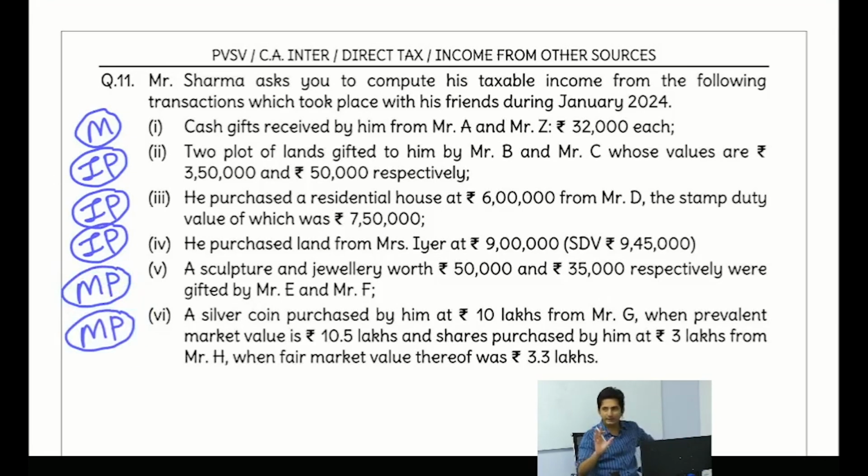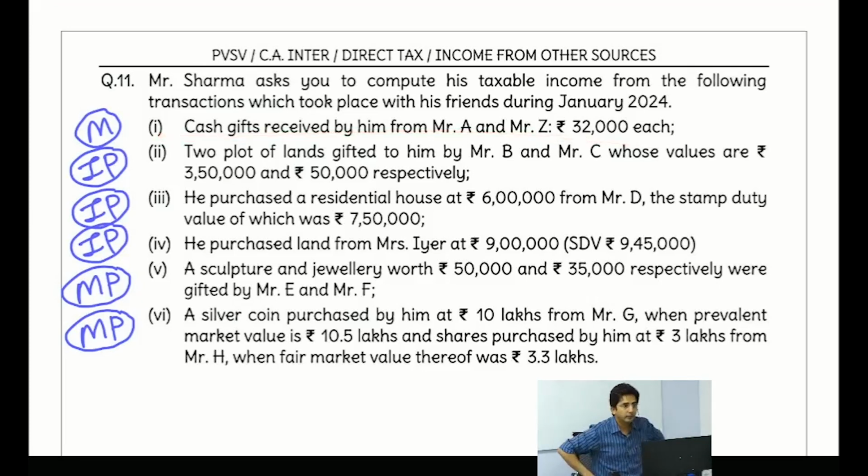See, actually in the main exam, in one question they will not put so many gifts. Right now my target is to make the theory of gift thorough, so that's why I put so many gifts in one question. In an actual exam question, hardly one or two gift points you will find. That will be rather simple. But here I have given so many gifts. Okay, now at least we are sure in money gift we have got only one point.